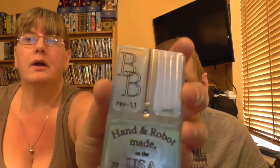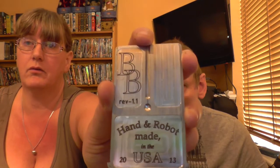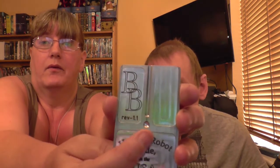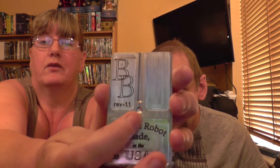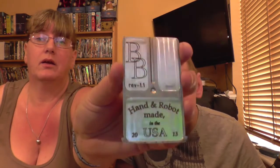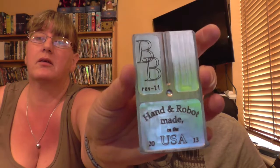Here we go. What you have in the centre here, just under my finger, is a groove. It is a pre-cut groove with a resting hole there. That's for a ball bearing, and I'll show you that on the rest of the box in a minute. Inside it's engraved and blacked to make it all nice and clear. This is revision 1.1, one of the first ones. There's an awfully big waiting list for these.